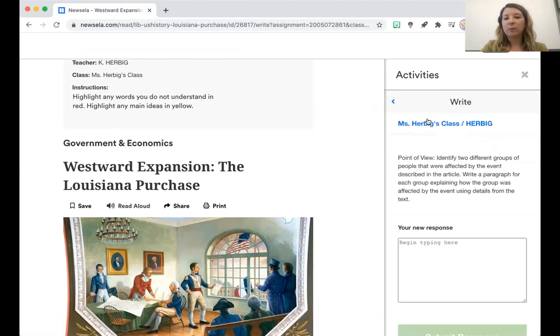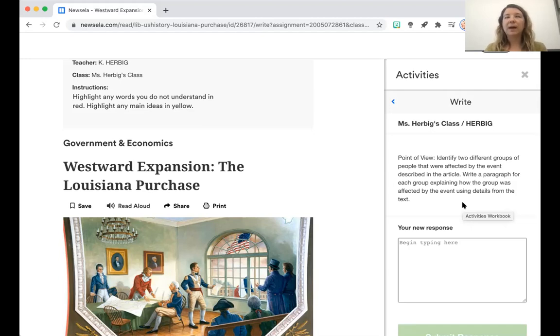I'll click on the writing portion first, and here's my prompt. Identify 2 different groups of people that were affected by the event described in the article. Write a paragraph for each group explaining how the group was affected by the text using details from the text. All right, so in this one, I need to write 2 paragraphs, one for one group, one for another group.